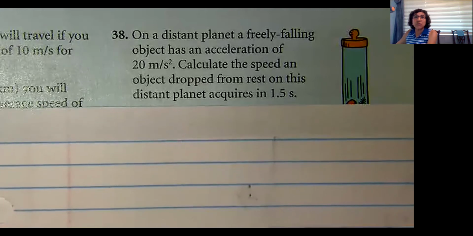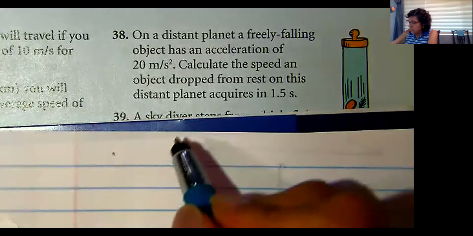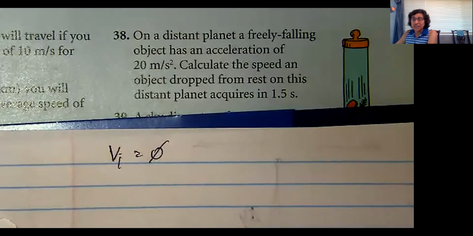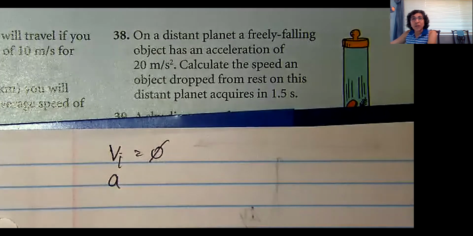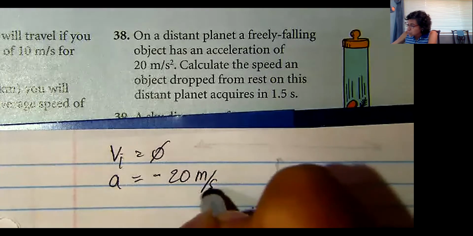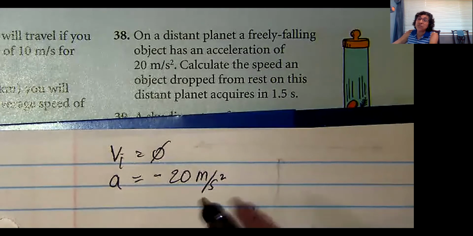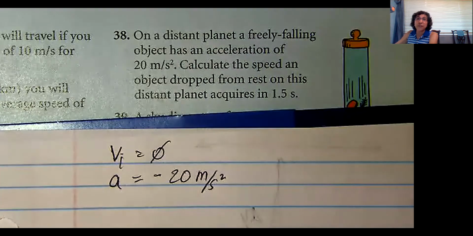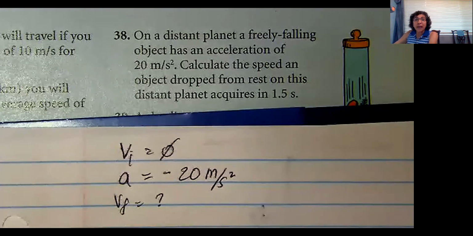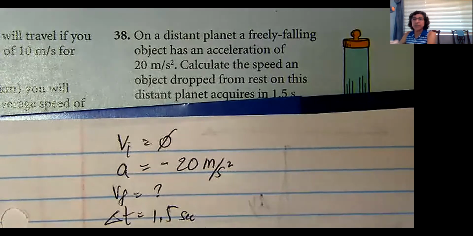Translate, translate, translate. First thing I know is that it starts from rest. That's a good place to start. V initial is 0. And it has acceleration. Now, interesting, I told you if it's going down, then it has to be negative. Well, that's true here too. Acceleration due to gravity. As a free-falling object, because that's what a free fall is, another way of saying it, falls down due to gravity. All right, and it wants to know what the final velocity is, and it tells you the time. Time is 1.5 seconds. You can write an s.